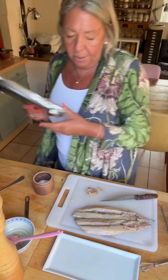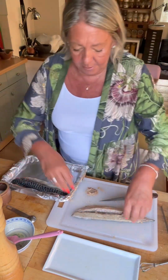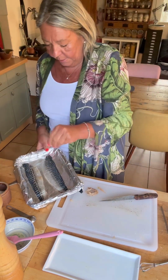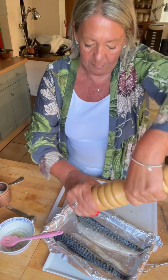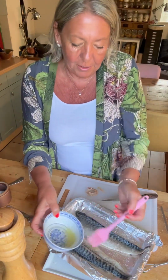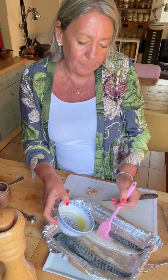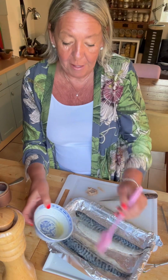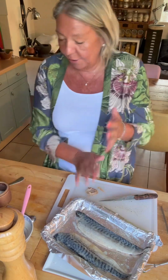And now I'm going to use a lined baking tray. 1, 2, and then salt again. Pepper again. And cover with the oil and the lemon. You will then preheat the grill to high. These will cook in about 4 minutes. They won't need long, but they don't go in yet. We're going to finish the pickle first.